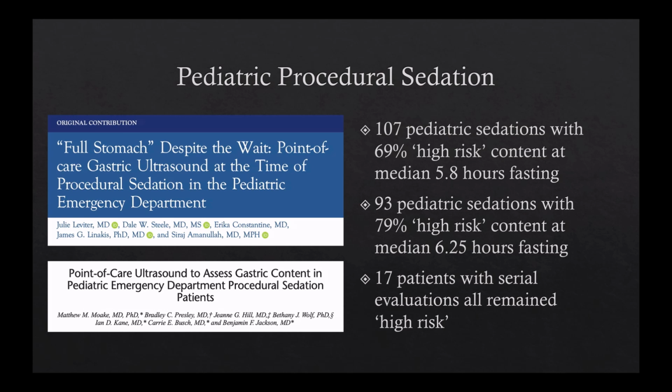In Dr. Leviter's study, she had 107 patients who had a 69% high-risk content with a median fasting time of 5.8 hours. And in my own study, we had 93 pediatric patients with high-risk content in 79% with a median fasting time of 6.25 hours. Between our two studies, there were no cases of aspiration within these pediatric procedural sedation patients. However, important to note, neither of these studies was powered for this outcome, and the incidence of pediatric procedural sedation aspiration is exceedingly rare. In fact, there's never been a reported case of a ketamine sedation resulting in aspiration within a pediatric emergency department.